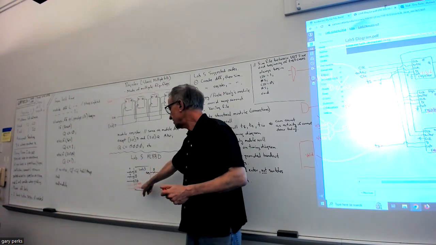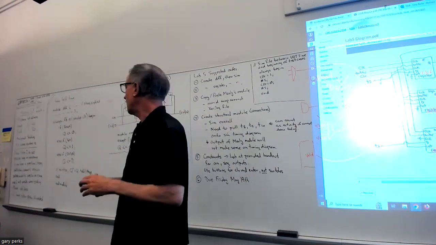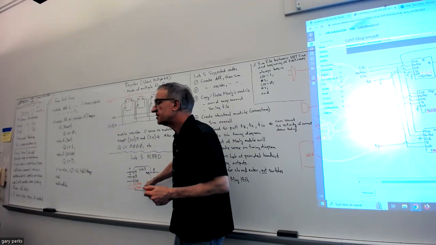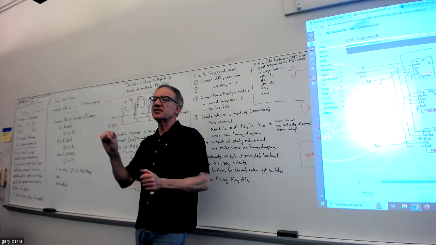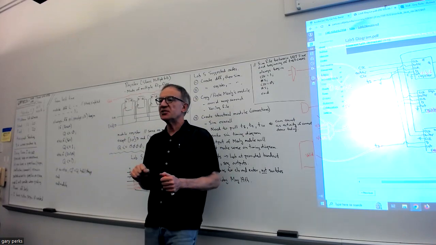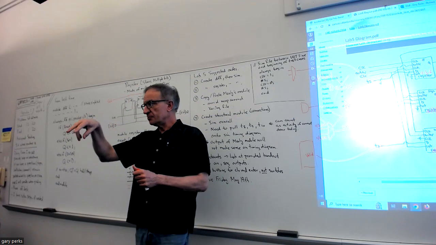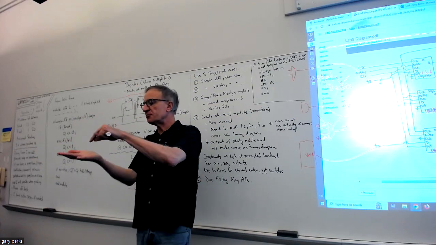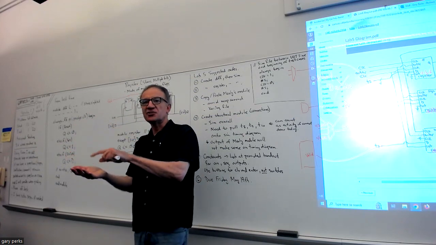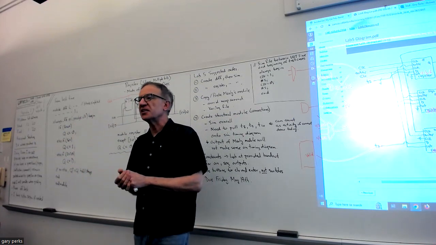The other added feature is the clear. Oh, I forgot to mention that enter and clear have to be buttons instead of switches. Your A and B are still going to be switches, your sub is going to be a switch, but we require that the enter and the clear be buttons instead of switches. On your Basys board, you've got 5 buttons, so just choose one button for the enter and one button for the clear.